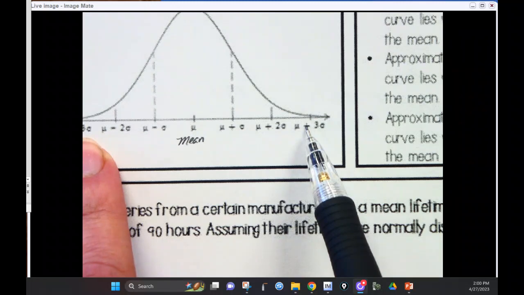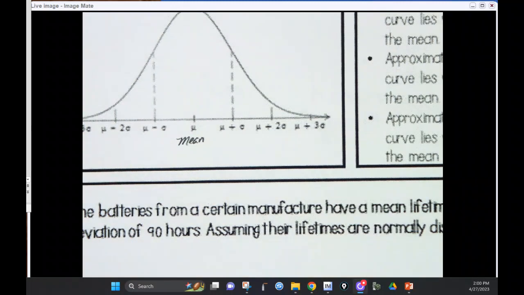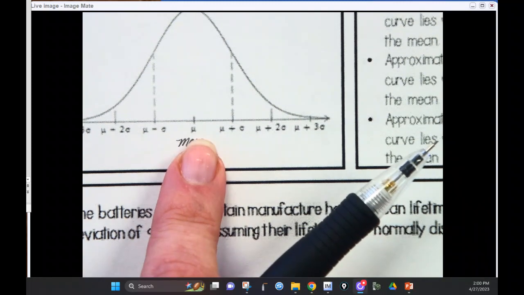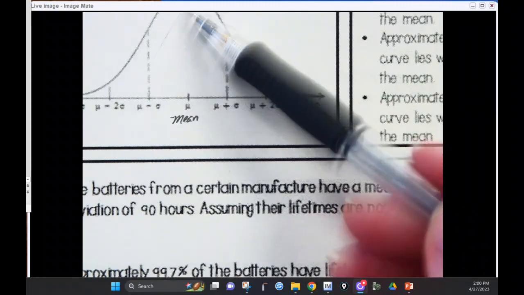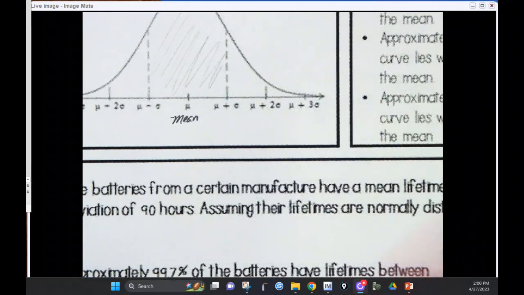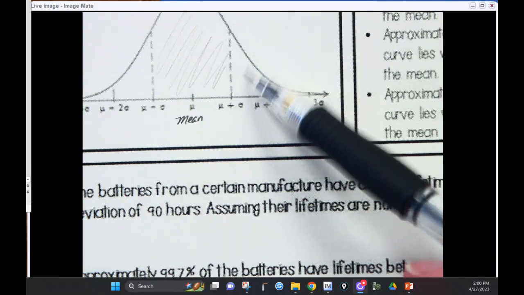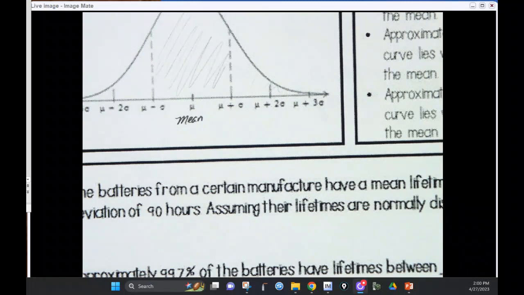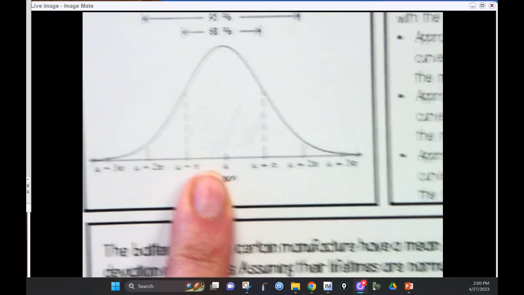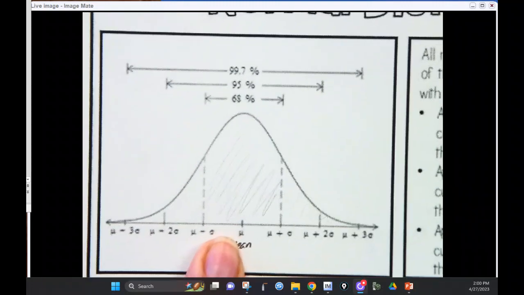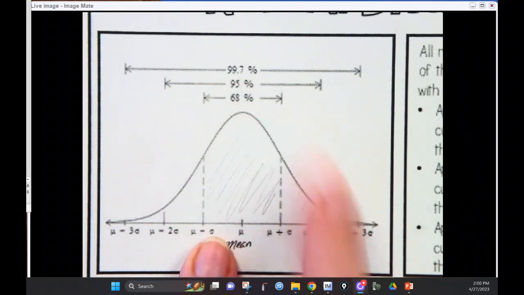Standard deviation is a measure of how far we are away from that mean. So if I were to fill this in with water, does that segment hold more than this segment over here? Yes. Why? There's more volume. There's more volume, right? And so what that's actually telling us in these percents, sorry, I'll put that right back where we can see it. Those percents, that's what it's expressing.